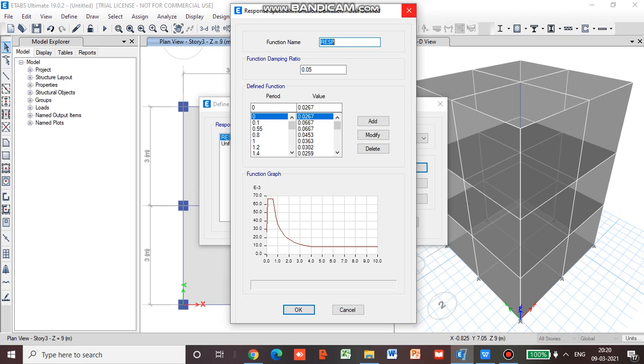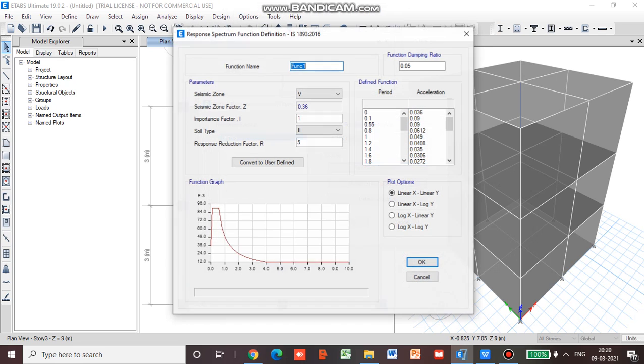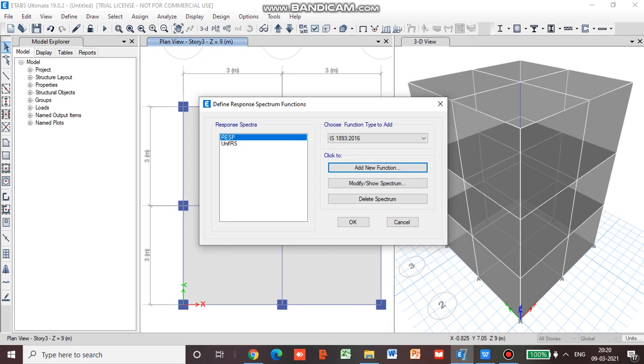Otherwise you keep it as it is because that is as per the IS code. So okay, add new function, RES 3 3. Okay, so this is added.